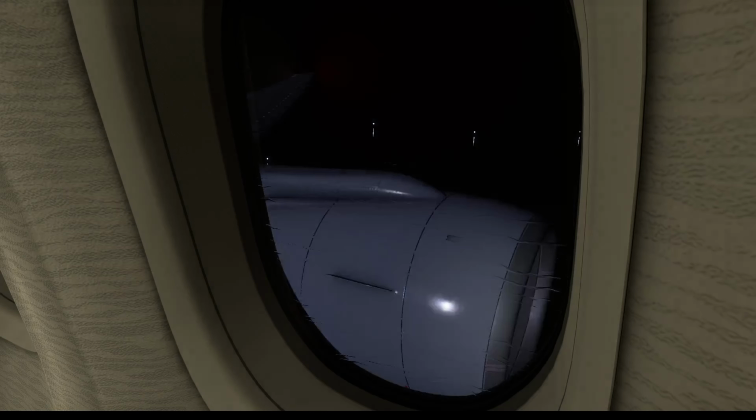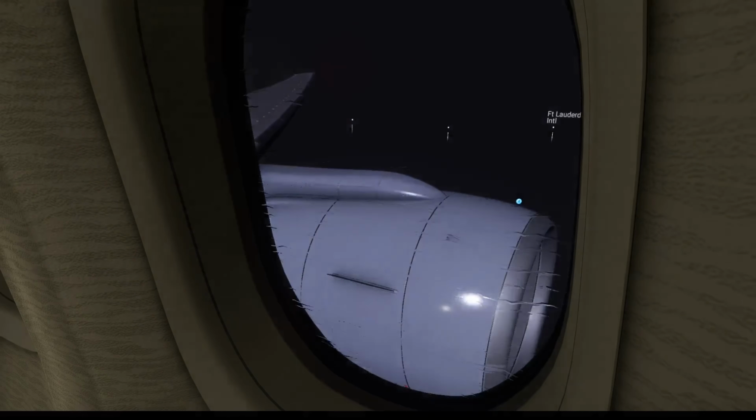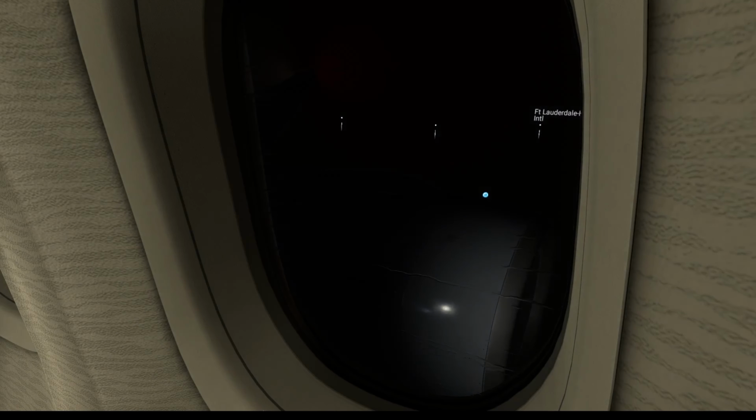Today we're back again in the Boeing 777 by PMDG here in the American Airlines livery. And as you can see, we're flying in some pretty rough weather. We're just downwind here in Miami and coming back for the ILS, runway 26 left. Here you get some nice views from the wings and the engines, and as you can see, it's raining. There's some thunderstorms and thick clouds going on.